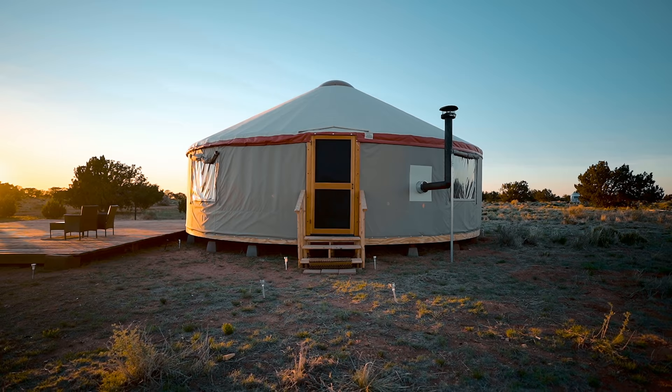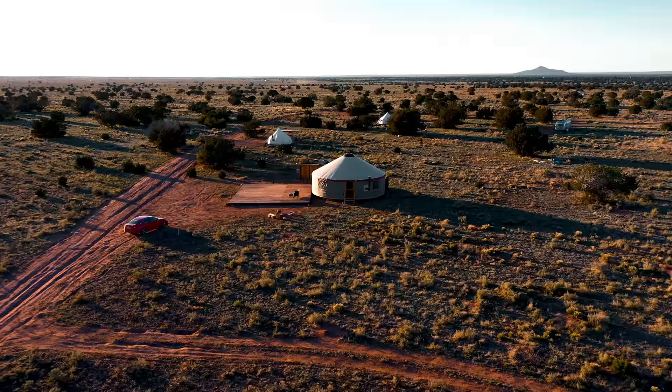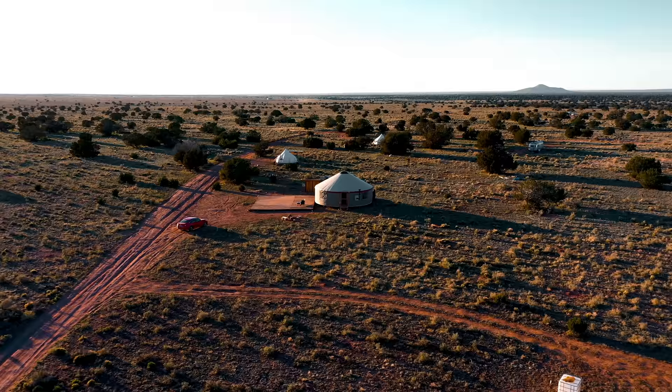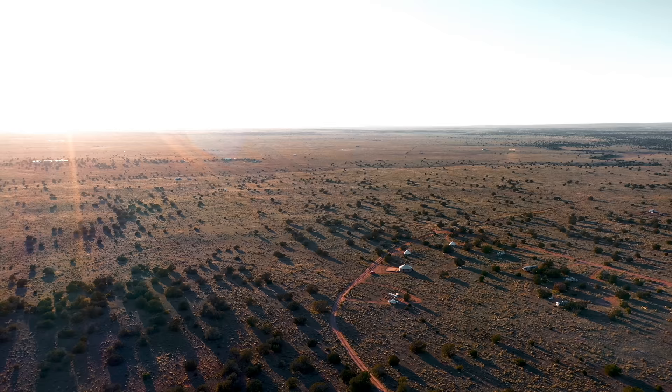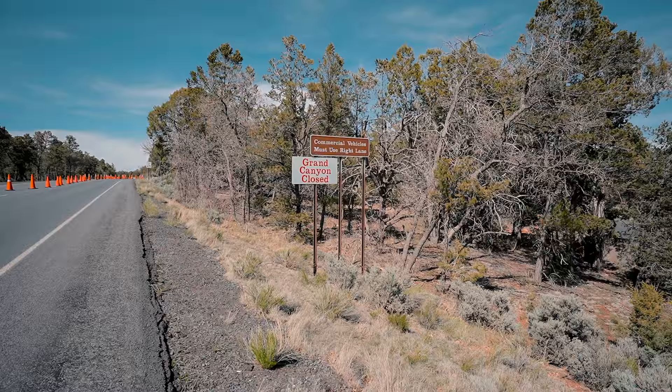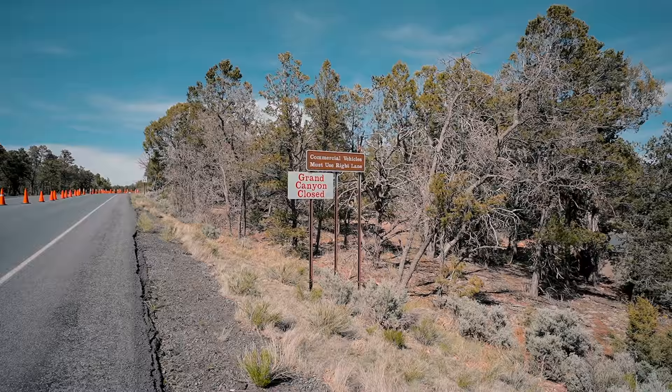This one is located right next to the Grand Canyon. It's about an hour-ish outside of Flagstaff, up north towards the Grand Canyon. If you wanted to go there, it's about a 30-ish minute drive, so that's really why everybody comes here. Sadly, the Grand Canyon was closed while I'm here — literally the one time in history the Grand Canyon is closed. This is located in Arizona. If you want to check out this place for yourself, the link is down below.